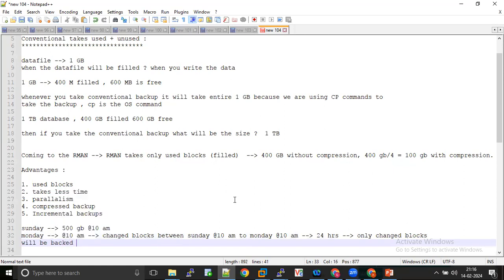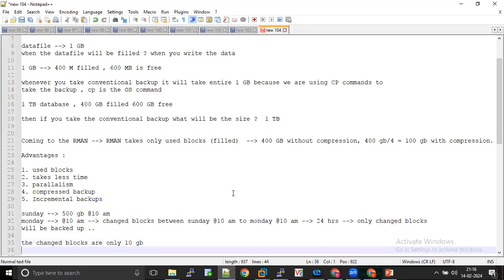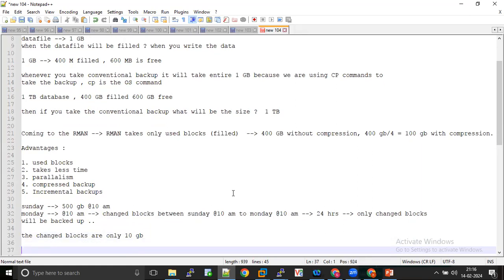Means from Sunday to Monday, the changed blocks are only 10 GB. Then what will be the size of Monday's backup? Can someone guess? Only 10 GB.